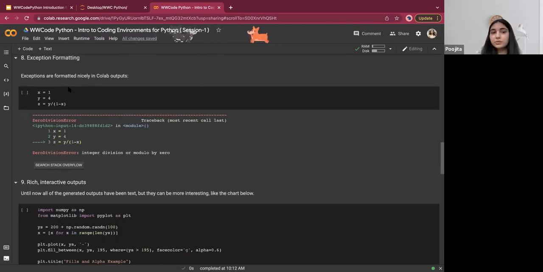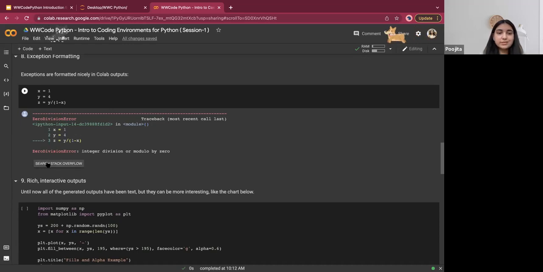Also, while you are coding in Colab, it gives a very convenient way of exception formatting. See this here, it should throw a zero division error, right? The exception is really nicely formatted, so you see exactly where the error is and what the error is.